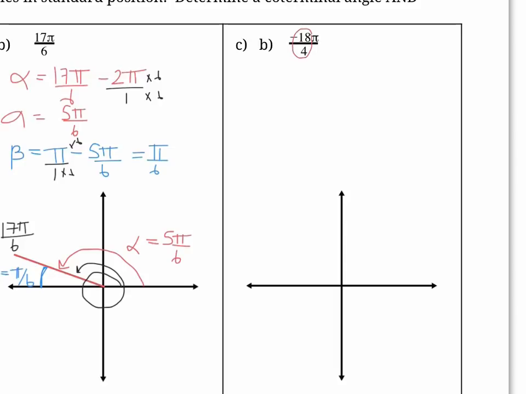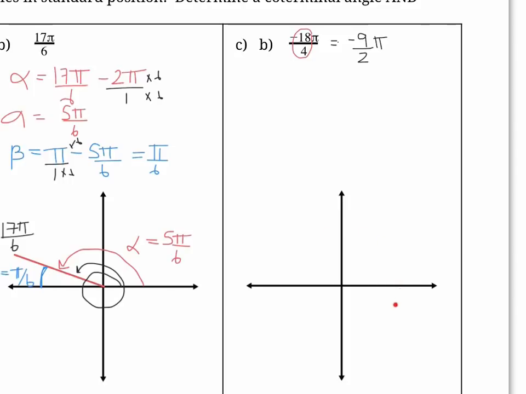Negative 18 over 4 can be further simplified into negative 9 over 2 pi. Therefore, we can also think about this as 9 halves in the negative direction. And by 9 halves, I mean 9 half pi's. So we know, again, this is pi radians, and here's another pi radian, so 2 pi radians. So if we're looking for 9 halves, well, half of a pi would be here. Another half would be here, and so on. So let's count 9 of them.